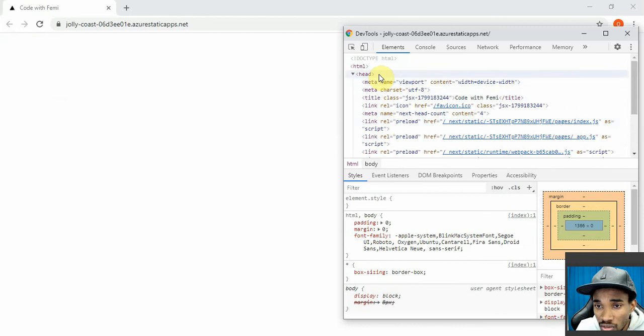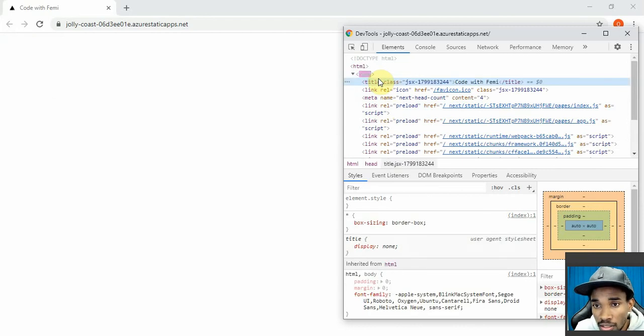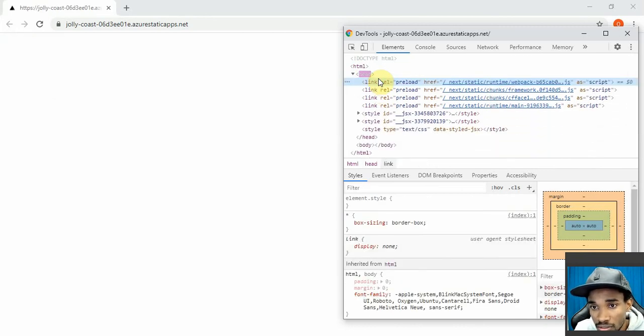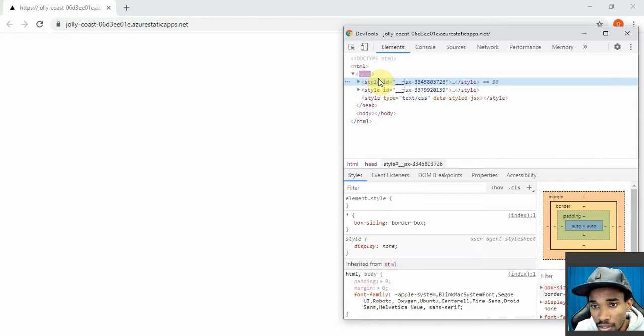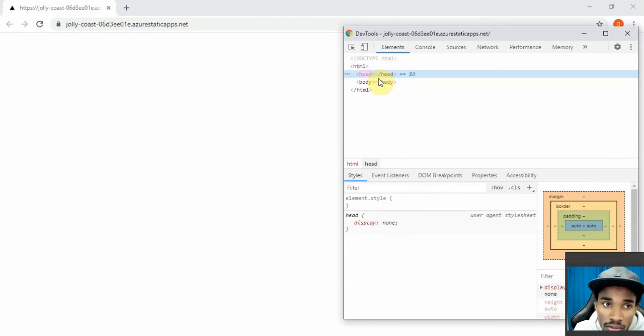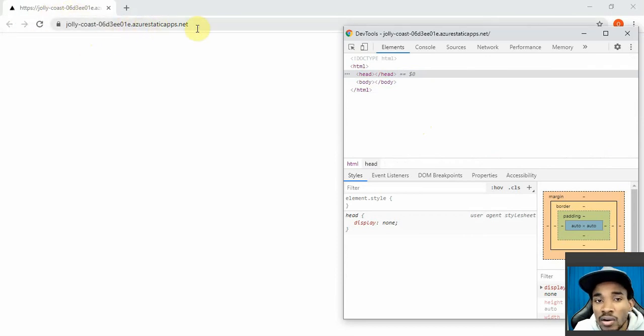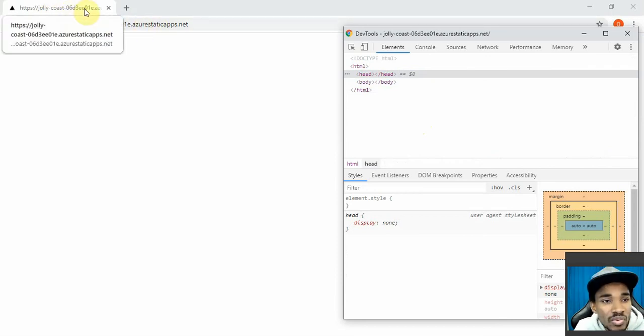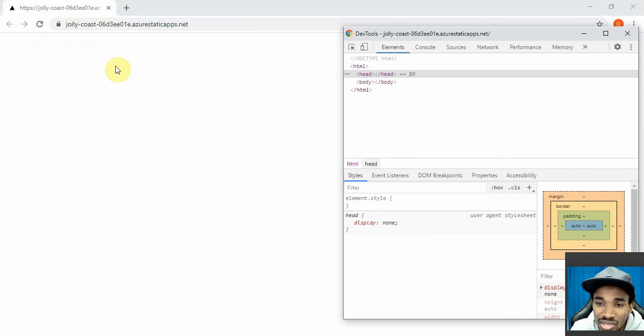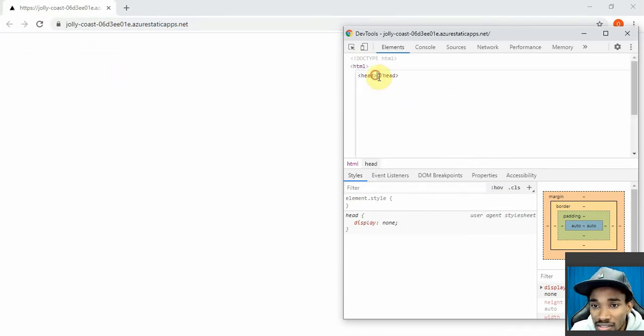What we have here, I'm also going to clean this up. Let's clean this up. So what do you have? You don't have a title. Remember, you don't have a title. Once you don't have a title, it defaults back to your URL, which is not readable and doesn't help your user know what page they're on. So let's go in here, right click, and say edit as HTML. And then we're going to say title.